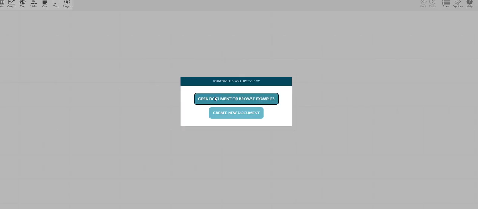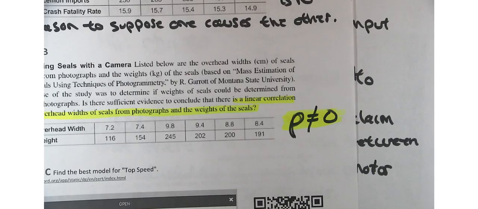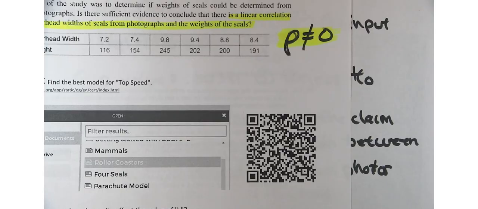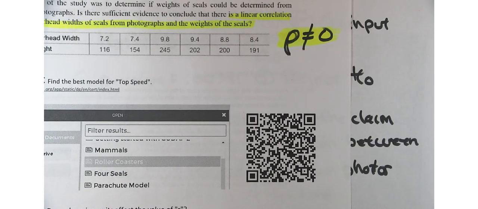I'll wait a few seconds to make sure everyone's with me. Do you got that CODAP page open? Anyone need a few more seconds? Okay, a couple more seconds coming up. And if you're watching this later, then there's a QR code for the link. Ooh, pretty cool.